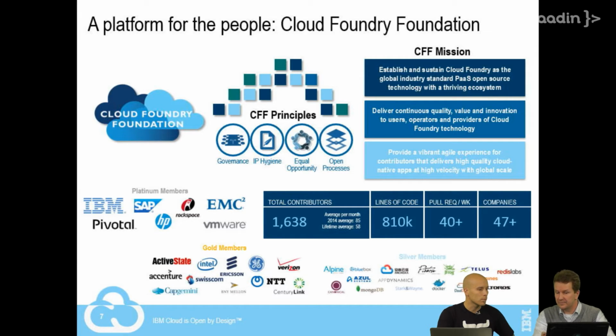It's also nurturing this ecosystem of contributors. We should deliver continuous quality, value and innovation through the technology. Provide a vibrant, ideal experience for all the contributors, and that is also for the global scale. Looking at some of the platinum members, we have IBM, HP, gold members, some of the companies we know in this region like Ericsson and Capgemini. Silver members, there's a little sign about Docker and MongoDB, just to mention a few.